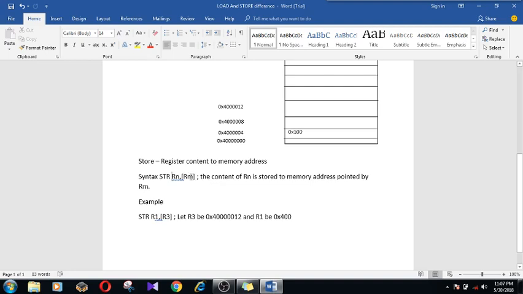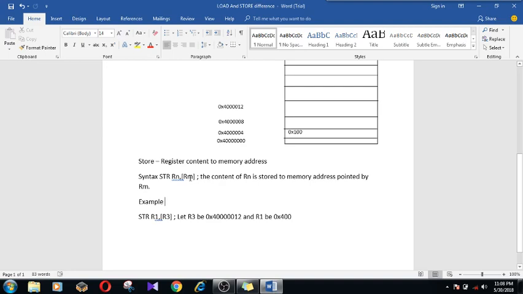Here Rm is again a base register which points to the address location where this Rn content is to be stored. Again this is some value. It can be anything, it can be 400012, for explanation's sake. By making use of this value, it points to the stack memory.